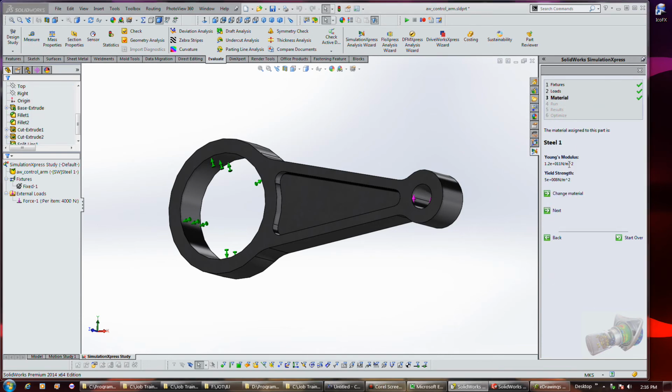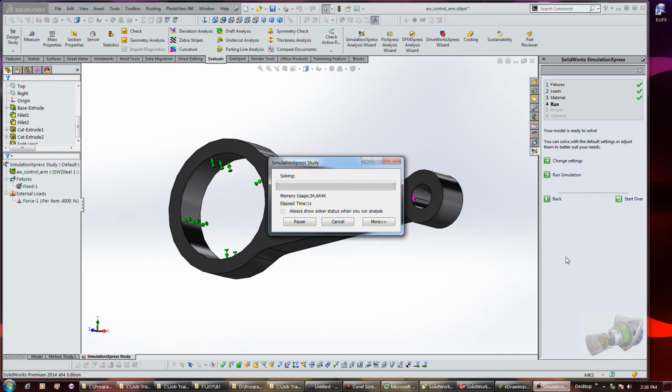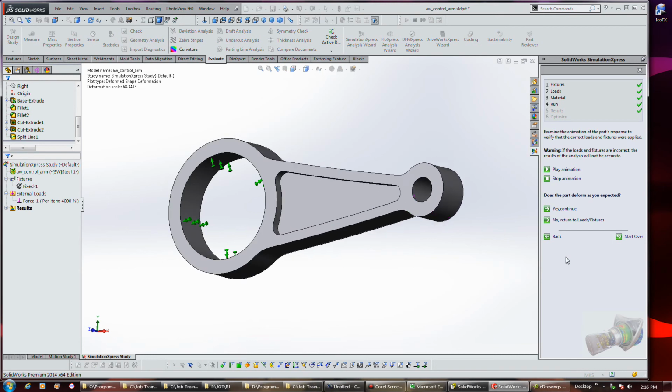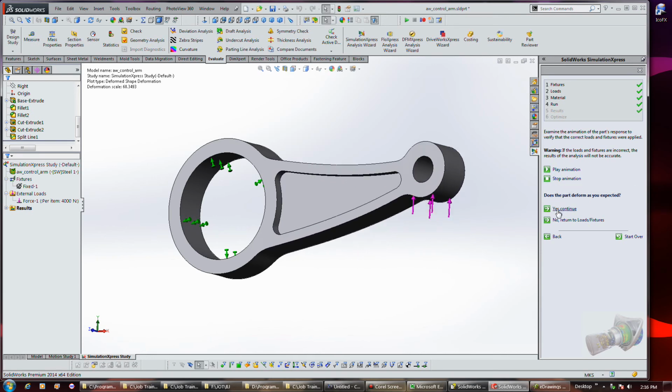Okay, since we already selected the material, we'll go ahead and hit next and run the simulation. Okay, that looks good. So, yes, continue.